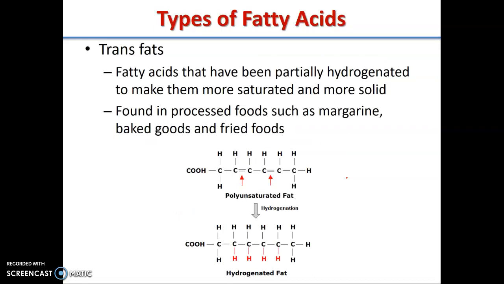So when we talk about the food community, what are those trans fats? If you think in terms of looking at labels and it says no trans fat, what does that even mean, right? This means it was artificially created in a way. It was manipulated. We'll go with that term. So you take a polyunsaturated fat, a fat that has a lot of double bonds in it, and you break those double bonds. It's like you're forcing this unsaturated fat to become saturated. But what you're really doing is hydrogenating it. You're breaking those bonds and adding back those hydrogens.